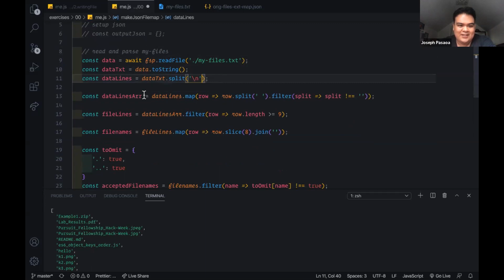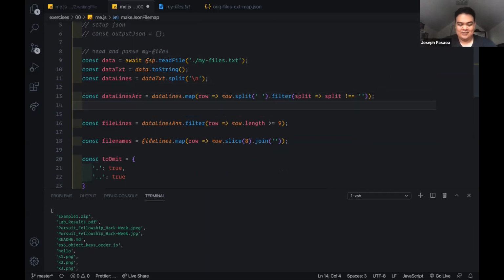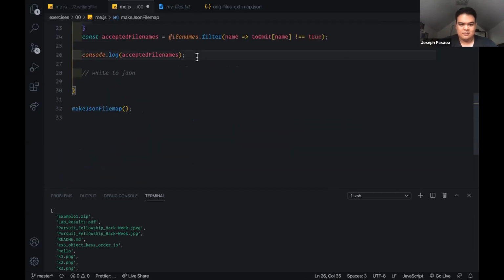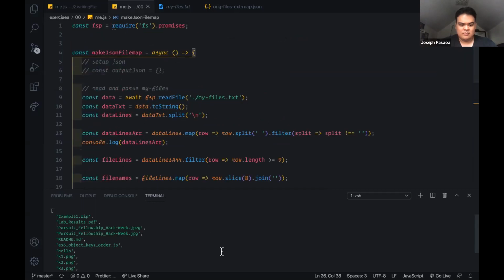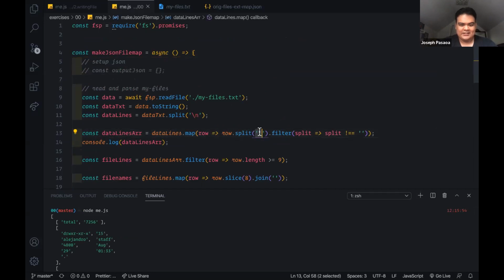Then I turned the lines into arrays, here on line 13, splitting by spaces.